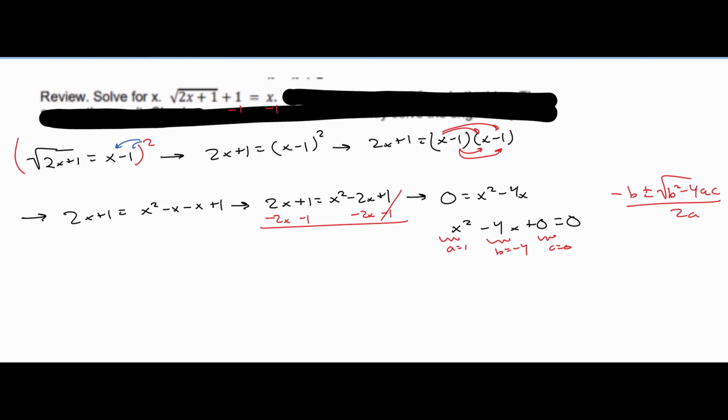We can plug this into the quadratic formula now. And if we do this, plugging into the quadratic formula, we are going to get that our x is equal to 0 and it is equal to 4. Those are the values. If you want to check this, you could plug it back into our original equation, which is always a good idea. And that is how you would go about solving this problem.